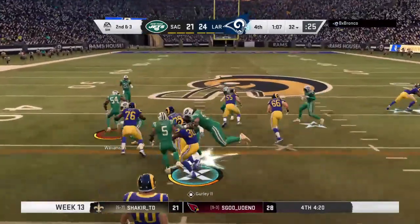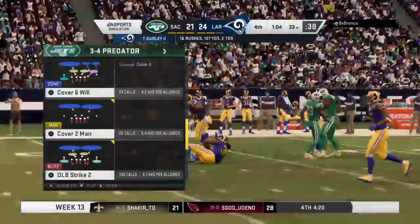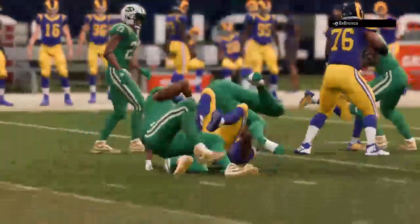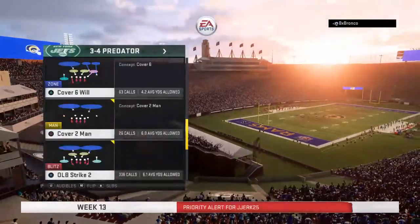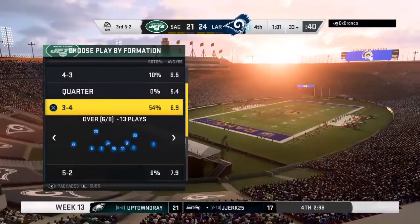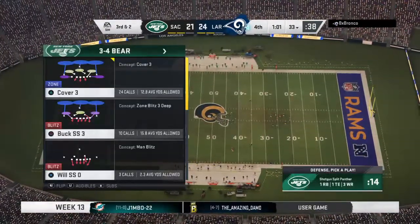Back to the workhorse today. It's Gurley. And he's stopped after a gain of 1. Not enough. Still a yard to go on 3rd down. That's it. That's what you want. Straight ahead positive gain. Just keep that clock ticking. The Jets are going to use the first of their timeouts as they get the stoppage with just over a minute to go in the game.